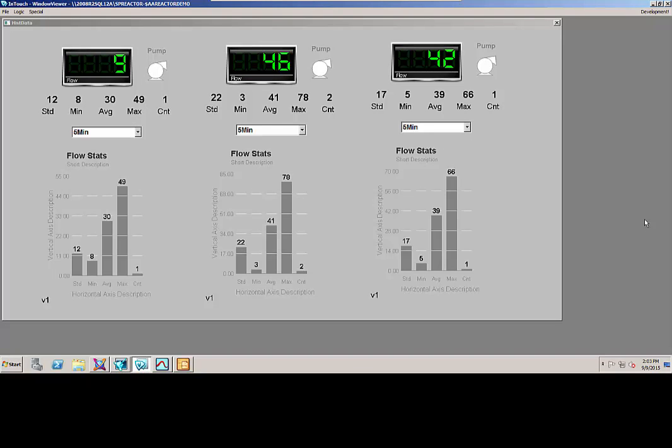So now, from a very quick glance, the operator is comparing, you know, three different flows, three different pieces of equipment. He can get a good idea what's going on out there in his processes. And he's going to recognize these patterns, and these patterns are going to be a lot easier to see something out of a tolerance condition than just looking like a bunch of numbers on a screen. So again, this is the ability to extract the information, historical information, create some statistics about that, and we're displaying it with the new situational awareness type graphics to give an operator a pretty good representation of what's going on.